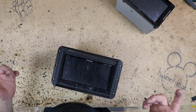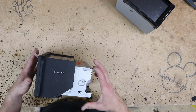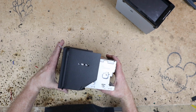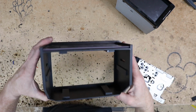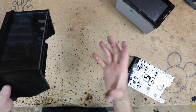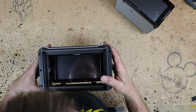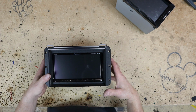It's got this cool little door that comes over it like this. It's supposedly some form of a splash guard. But what we want to do is get this mounted in here, and then there's like a 1/8 inch gap all the way around where they put these spacers. These guys right here, there's little tiny spacers all the way around. What I'm thinking I'm going to be able to do is make some kind of a bottom splash guard by taking advantage of those gaps. So we'll get this mounted, get it in the car, and start cutting some plastic to see if we can make this a little bit splash proof.